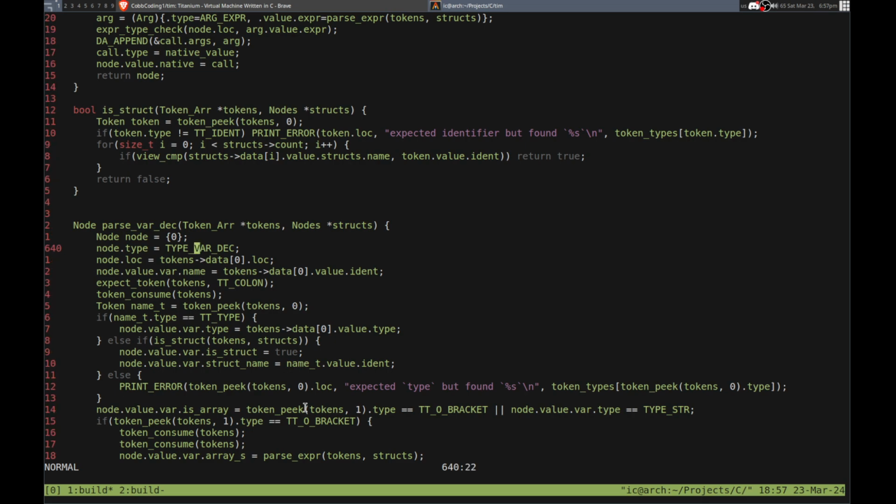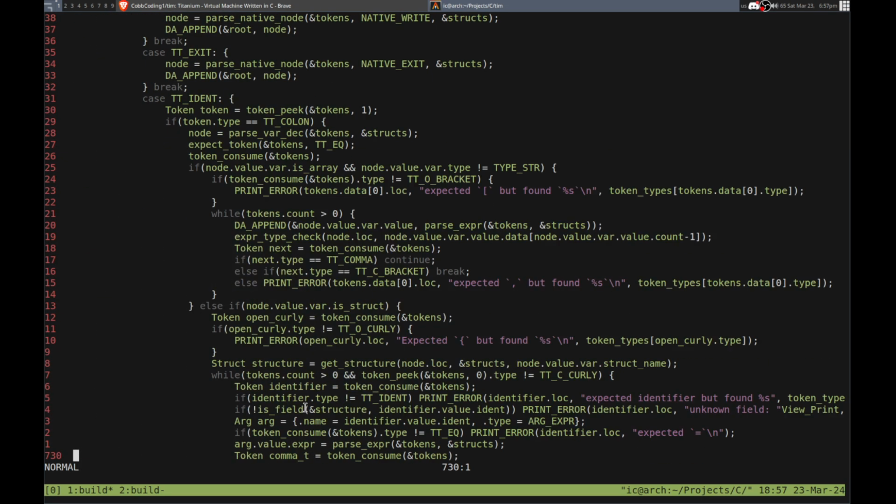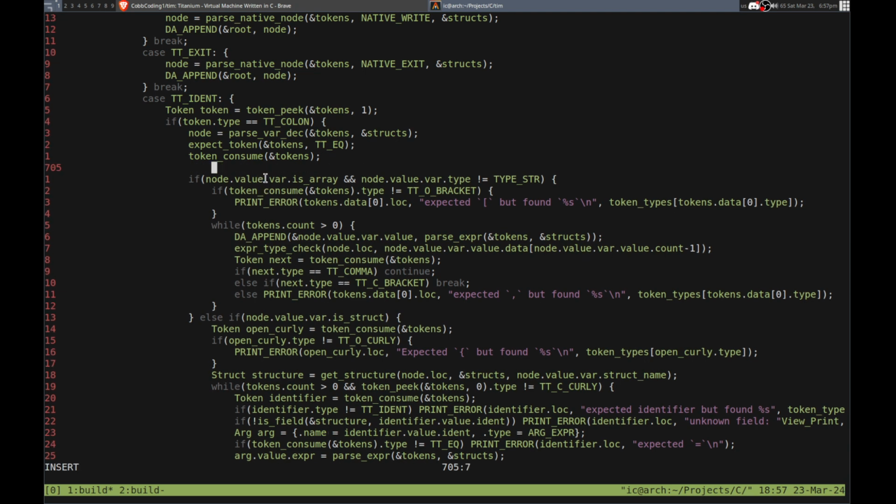So we'll have to look down here. So for any of these, if the block stack equals 0, node.value.bar.global. Well, I can't always use that because it depends on what they are, because they could be a struct. Or is it still a node actually? So I think that's fine. Global equals 1. Okay, let's try that.